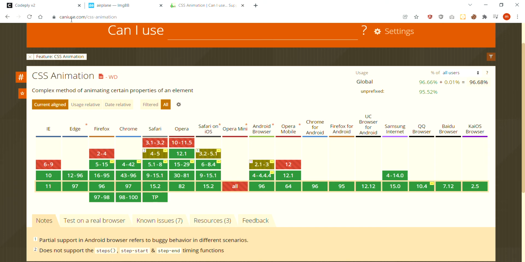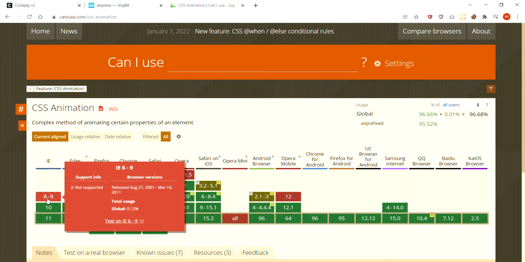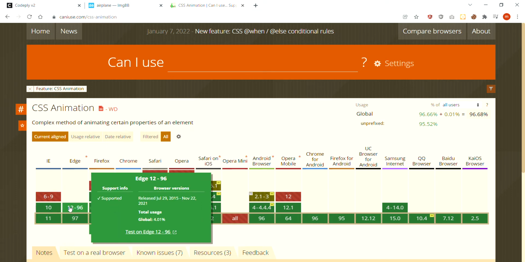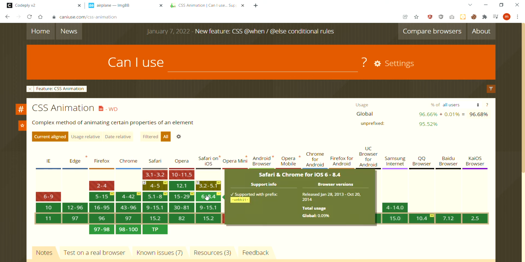I'm using the website called caniuse.com, where you can put in the relevant CSS properties to check in which browsers they will work. I type CSS animation and it shows that except Internet Explorer 6 to 9, even 10 and 11 are working, and Edge is working. So almost all the browsers are working.